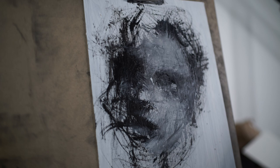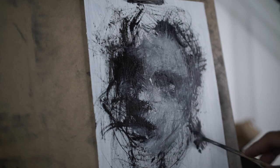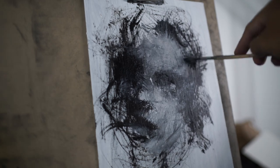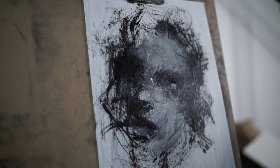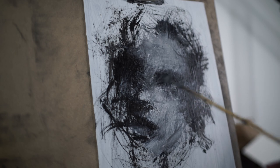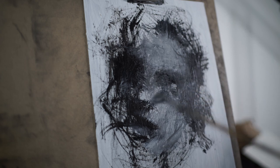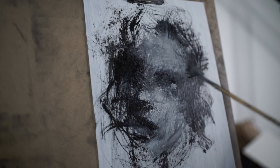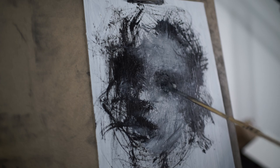I'm just using black, white acrylic paint. Nothing special, not even out of the smaller packages of paint, just the mass production tubs. It's just cheap entry level acrylic paint, diluted probably, but you just need to work with what you've got, right? Whatever you have is enough, hopefully. Maybe it's going to be a little bit darker here.